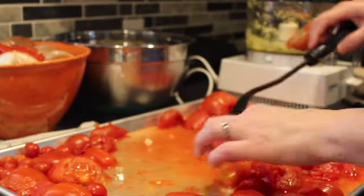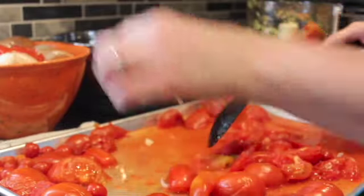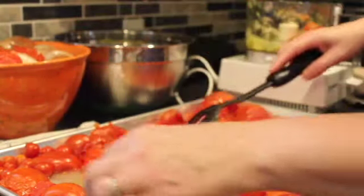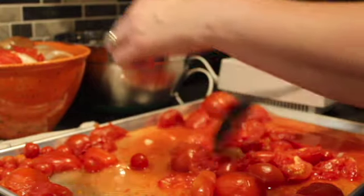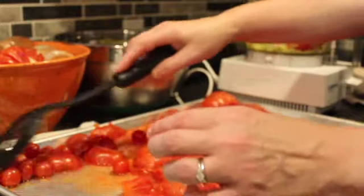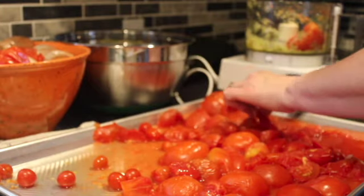Like I said, removing the skins is totally personal preference, and I know a ton of people that go, I don't even take the time to do it, but you see how easy they come off when they're roasted, so I'm going to remove half of them. That's probably good, because all the cherry tomatoes, I'm not taking those off for obvious reasons.